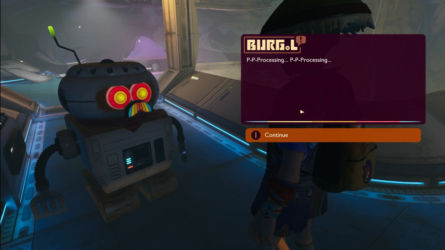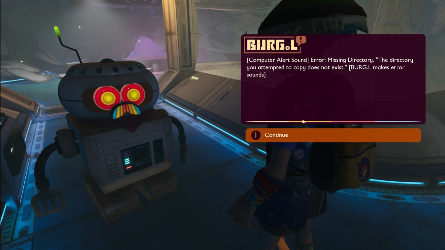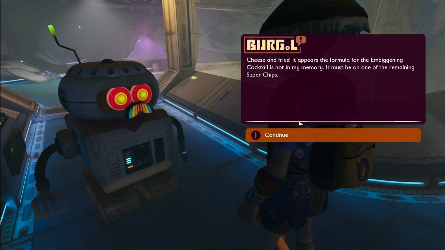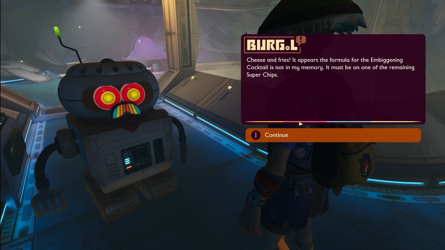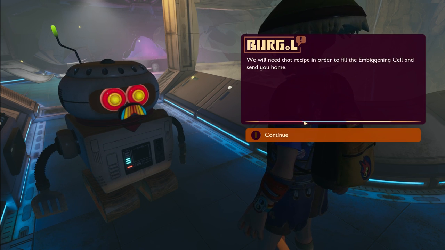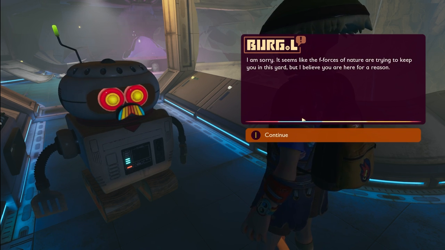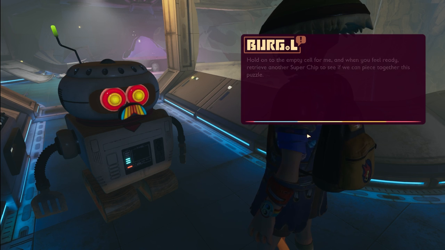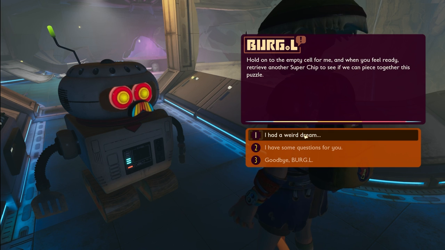Nice. Processing. Error. Missing directory. The directory you attempted to copy does not exist. Cheese and fries. The formula for the embiggening cocktail is not in my memory. It must be on one of the remaining super chips. We will need that recipe in order to fill the embiggening cell and send you home. I am sorry. It seems like the forces of nature are trying to keep you in this yard. But I believe you are here for a reason. Hold on to the empty cell for me. And when you feel ready, retrieve another super chip to see if we can piece this puzzle together.